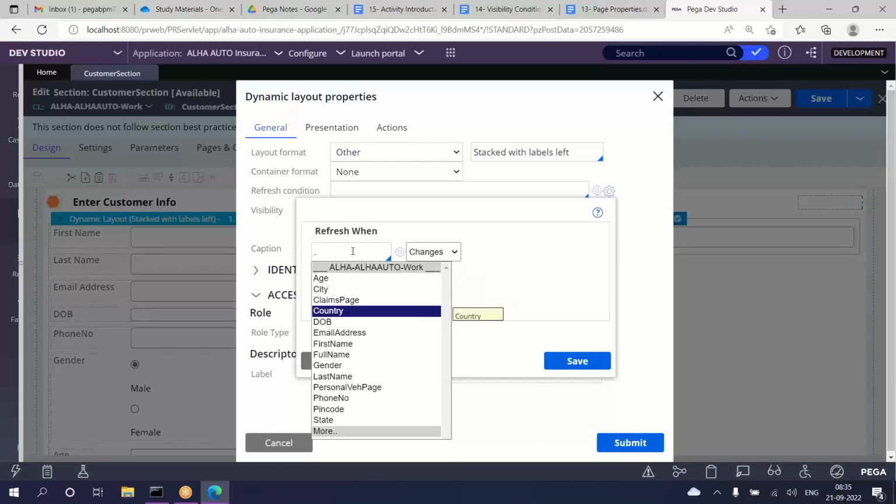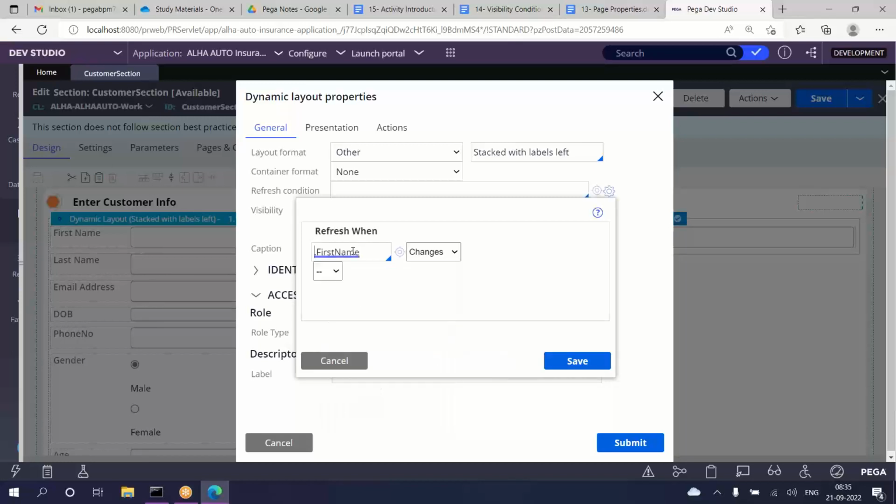I'll use the condition builder, it will be easy for you. So like first name not equal to null. Generally, whenever input is given, if null, okay, it will not display, but whenever the user gives the input, it will. So this is one condition.